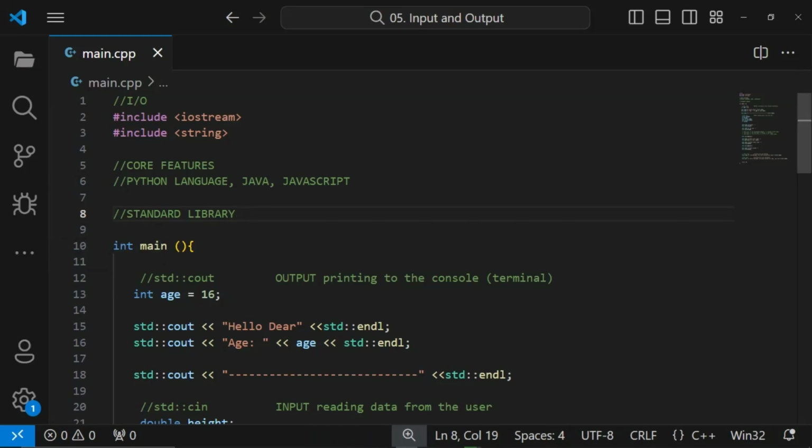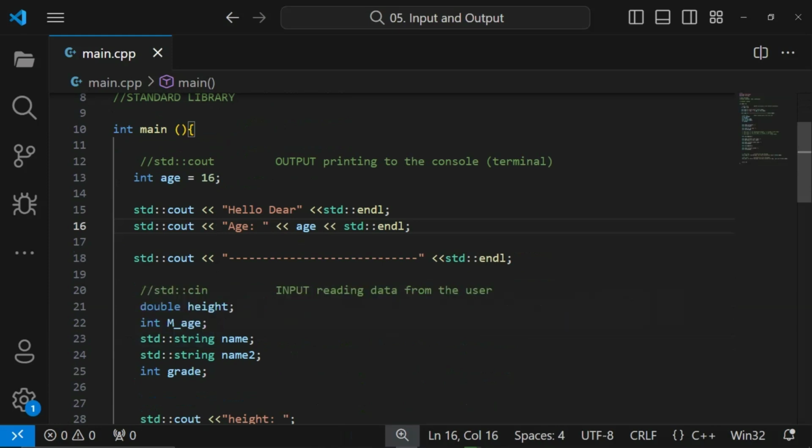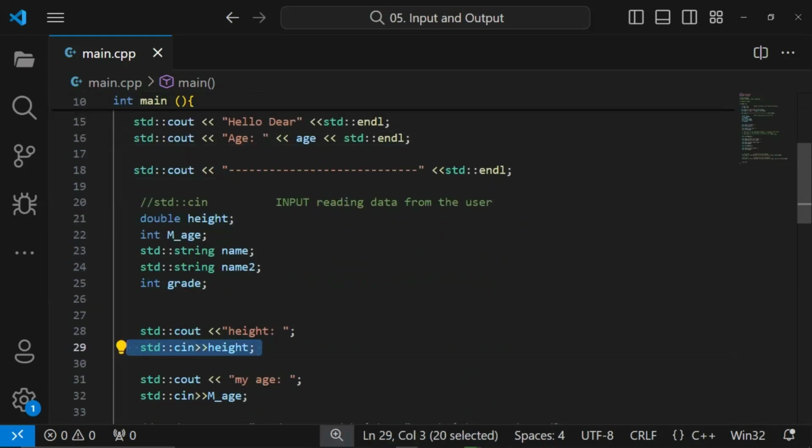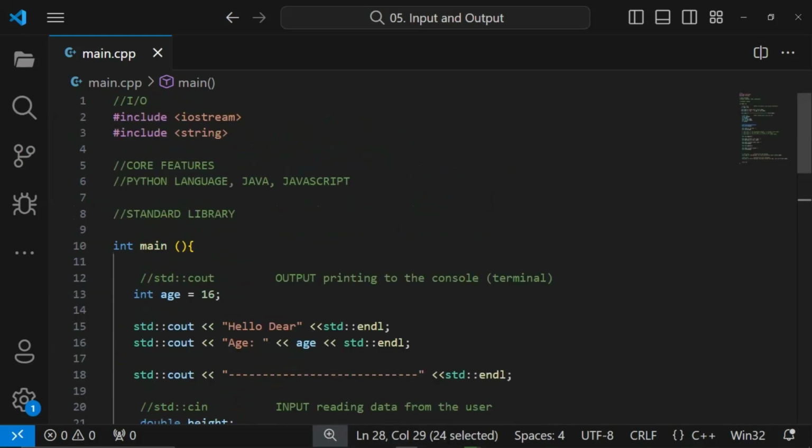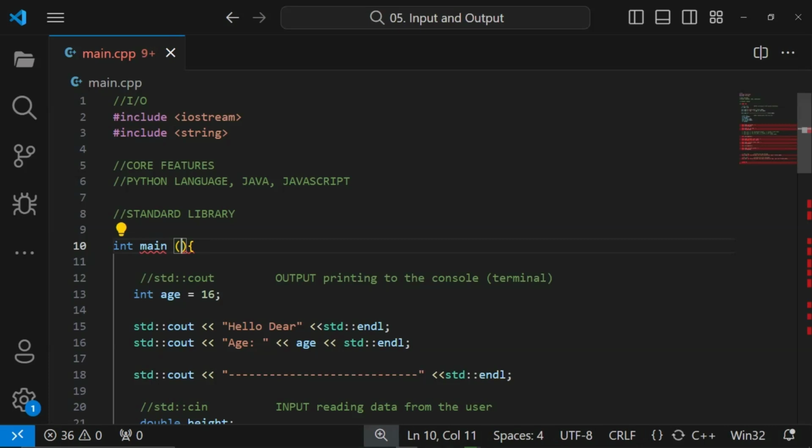So now this is the standard library, which has the functionality of the code we have. We get to print out our statement and to get inputs from this particular line of code here, to get input and to print out outputs. That is the functionality of IOStream, which is the standard library we have there. And the core features are the rules that guide our program. This is an example of a violation. This is not supposed to be here because it's an error. So that is violation. You are violating the rules that are attached to the core features.